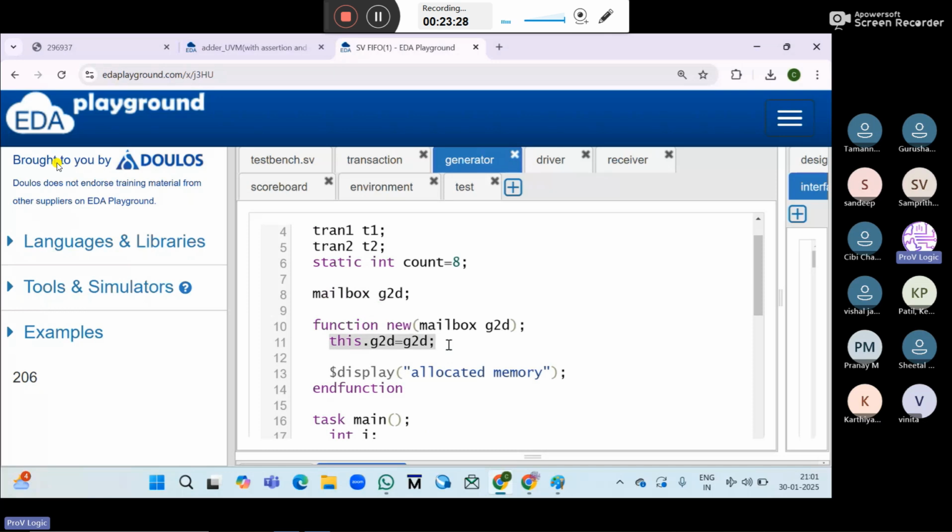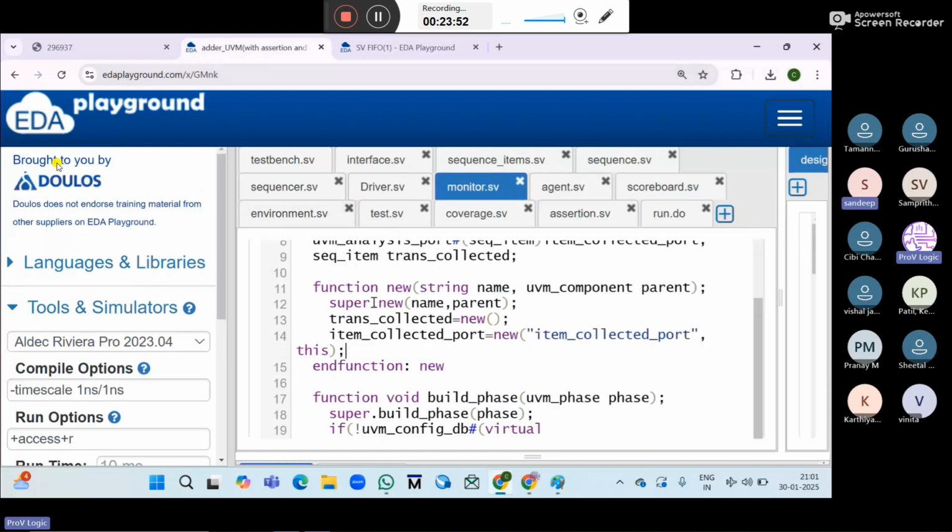If you use a different variable, then we need not use this. Directly we can assign, suppose A is equal to G2D, where A is a different variable. But here we are passing G2D to G2D, so without confusing the internal compiler, we use this dot G2D equals G2D.